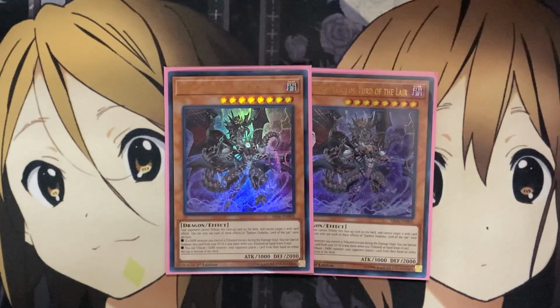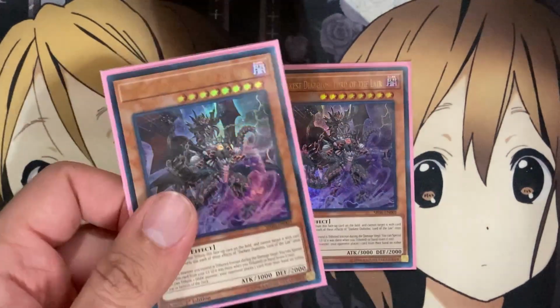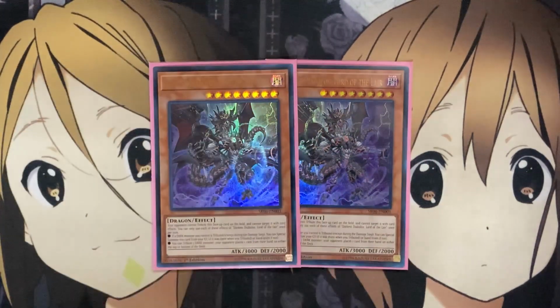And also, you can tribute 1 dark monster. Your opponent places 1 card from their hand on either the top or bottom of the deck. Getting rid of resources from your opponent's hand using this 3000 attack, 2000 defense monster, but also being able to make use of the many different tributes when your Lair of Darkness is also set up on the field.